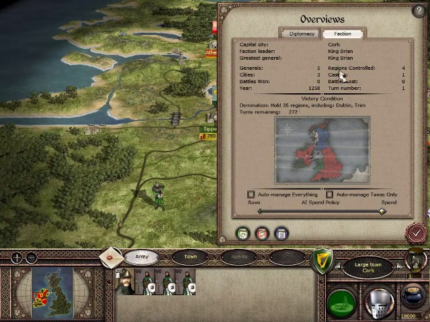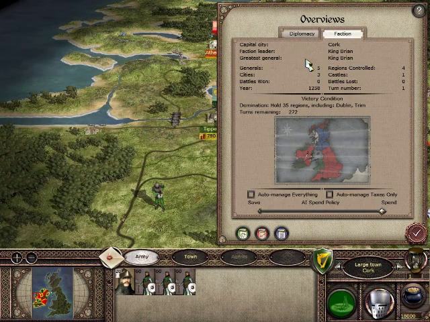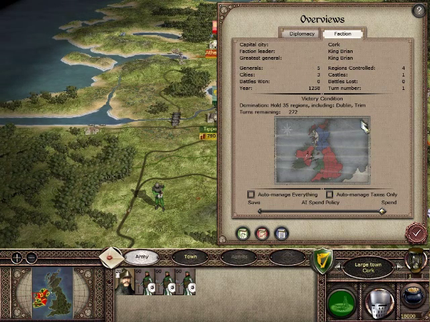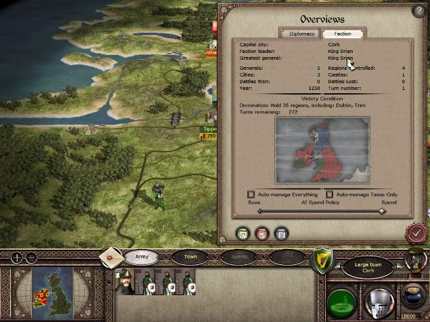Then you've got the faction overview, which is quite small. A lot of this is very trimmed down. It's very concise, since you're only dealing with a small area. So, faction.